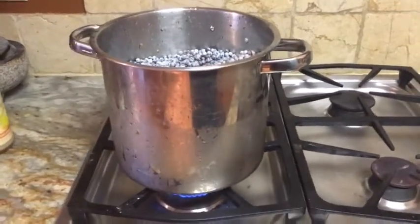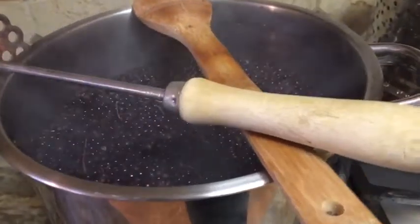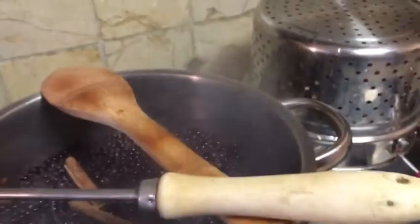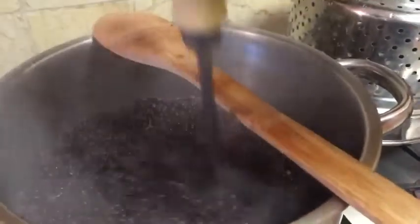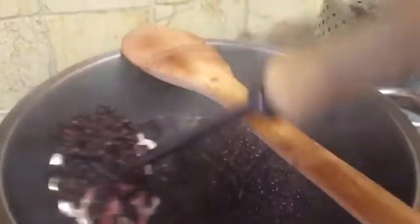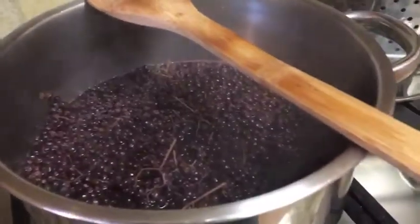Ooh. This is going to take a while. Let's come back. And we've got it boiling, so we'll reduce the heat a little bit. And I'm going to add a couple cinnamon sticks and a few cloves. I'm going to mash all that together. Well, we'll let this simmer and reduce for a little while. Come back to it. It's a little easier. Do a bit of mashing.